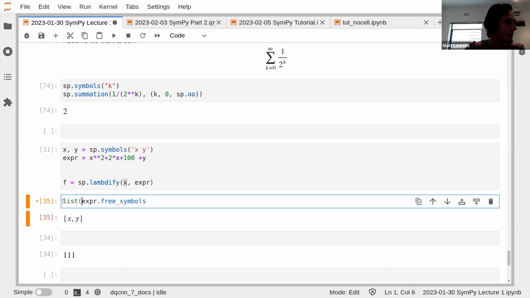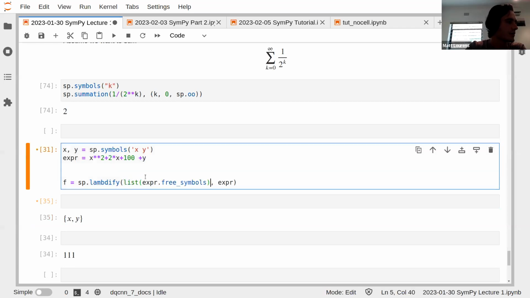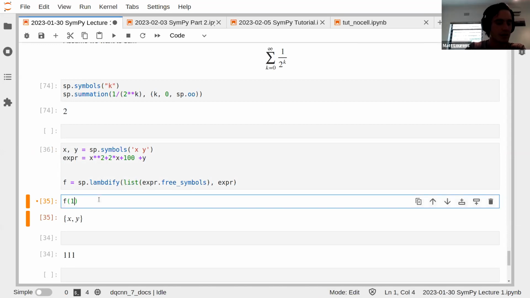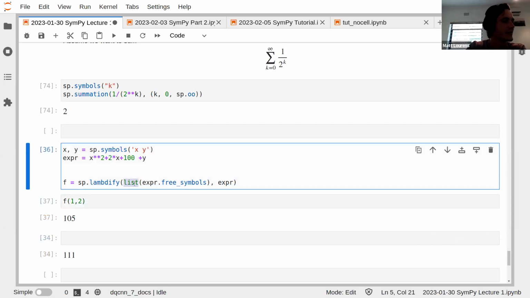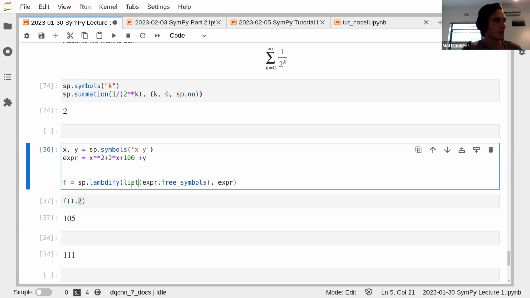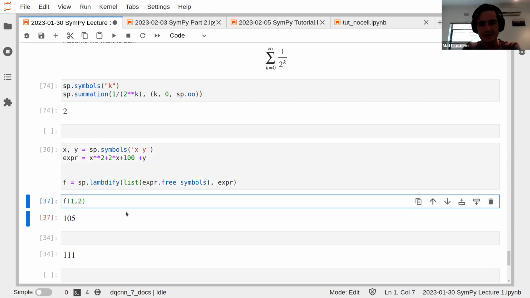So if you turn this into a list and give it to lambdify, then you don't even need to type it out; it knows it's going to be x and y. The reason you need to turn it into a list is that I'm assuming my first parameter is x and my second one is y, and a list is ordered where a set isn't ordered. So you have to define your order, which would now just be the order in which we initially created it. Okay, so I think that answers that question.